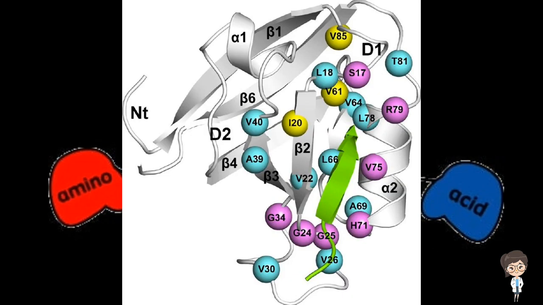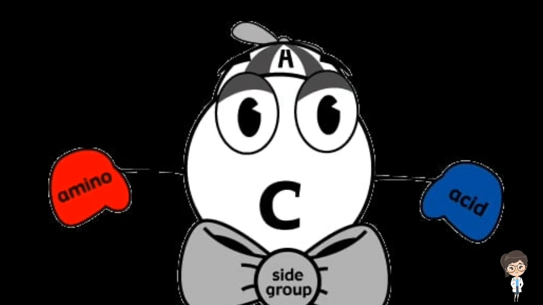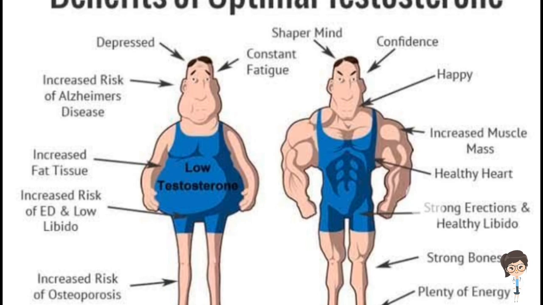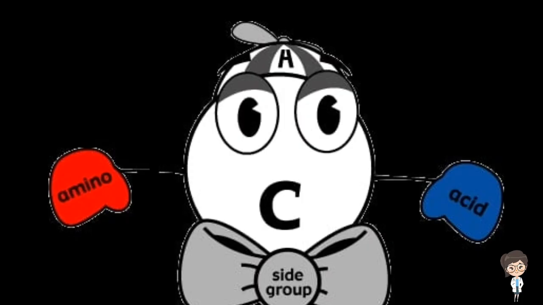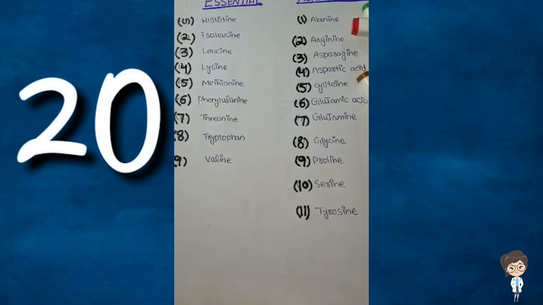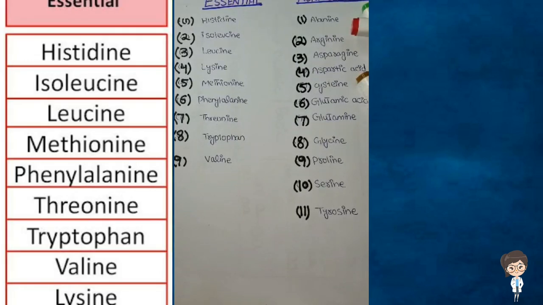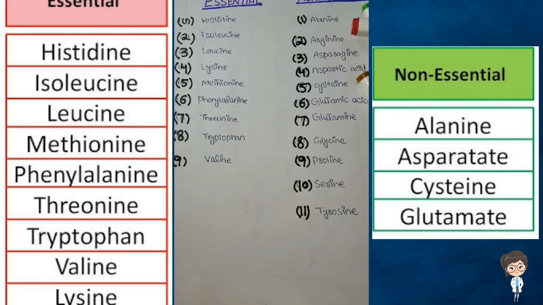Amino acids are molecules that make up proteins. Proteins play important roles in our body, such as enzymes, hormone building, and maintaining tissues. They also transport fat droplets in our body. They make antibodies which help to neutralize bacteria and viruses in our body. There are 20 standard amino acids in our body. They are often classified as essential and non-essential amino acids.